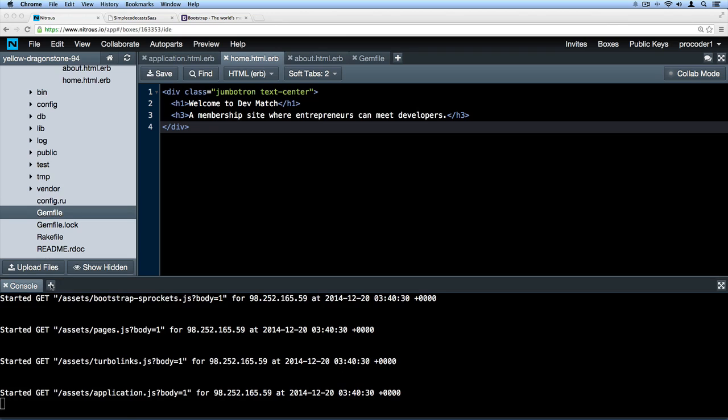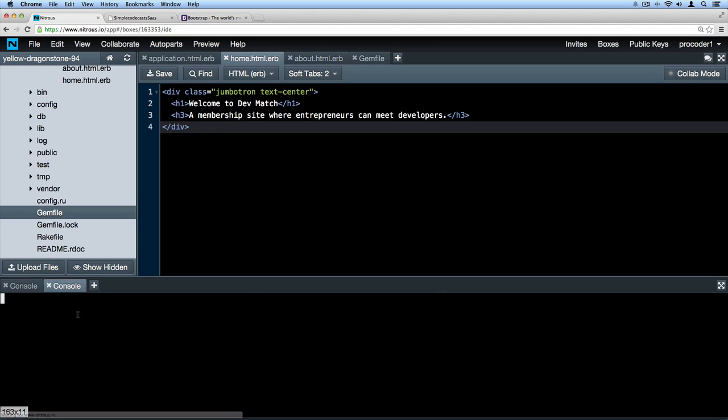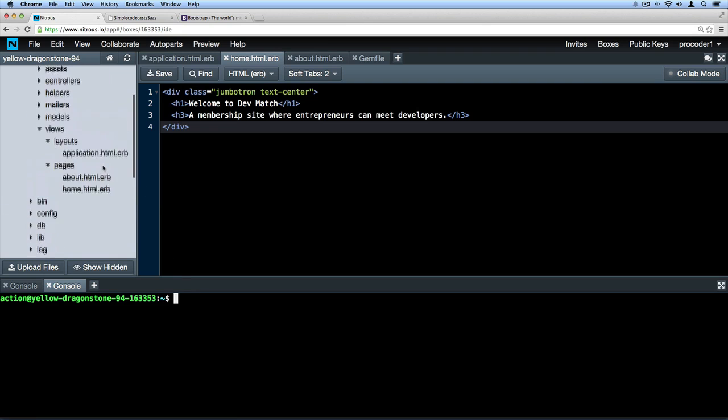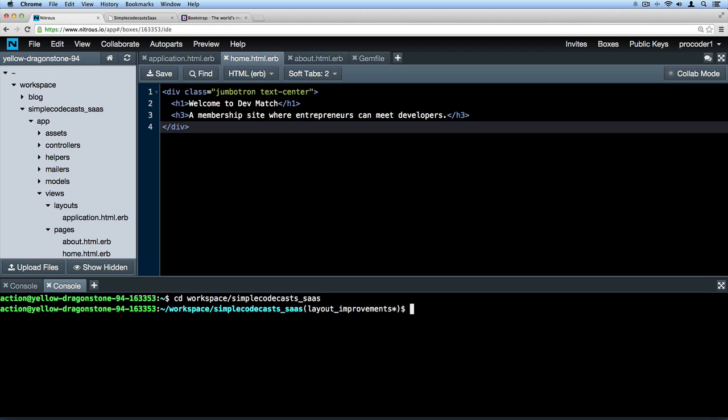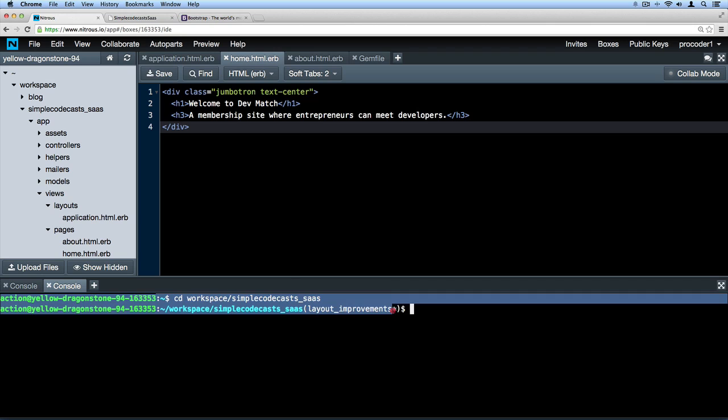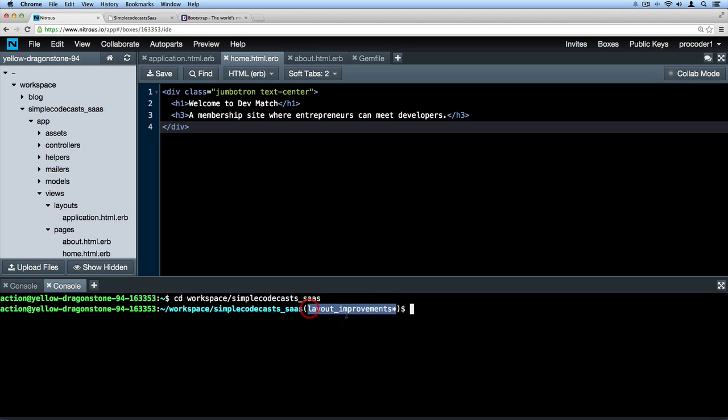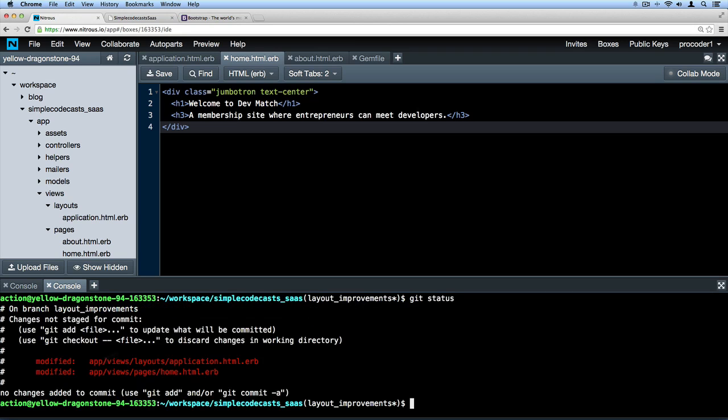But what I'm going to do is hit this plus sign here and open up a new tab. And we need to navigate back to our Rails application directory, this one. The way we do that, again, is just cd workspace. And remember, you can always use your tab key to autocomplete. And again, I'm just reiterating these points over and over to make sure that you really absorb them over time. So hit enter, we're here. And you can see this star right next to the branch that we're on. That means there are some changes that need to be saved. So if I say git status, we can see that we've made some edits here.